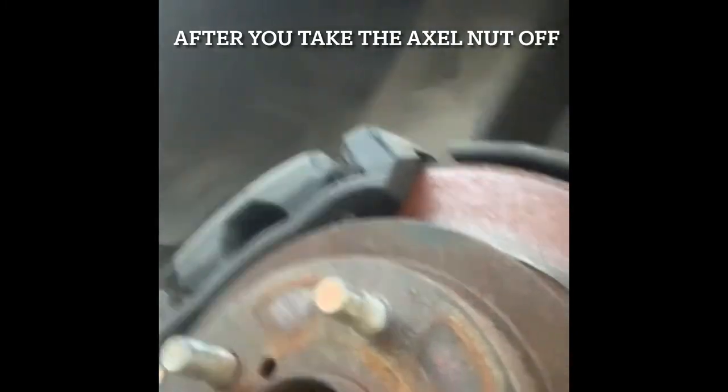You're gonna need to take these two bolts out from your strut or from your coilover. Sway bar bolt out right here so it can pivot, and the last one is this bolt right here. This really long bolt comes all the way to the other side and ends up right here. Take that one out, and then you'll punch out your axle from this side and you'll push it out that way. So yeah, let's get to doing this one.